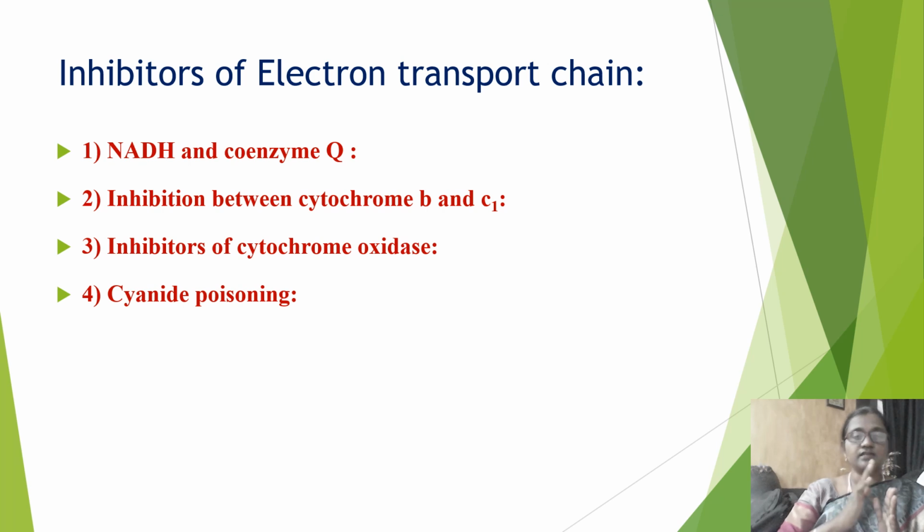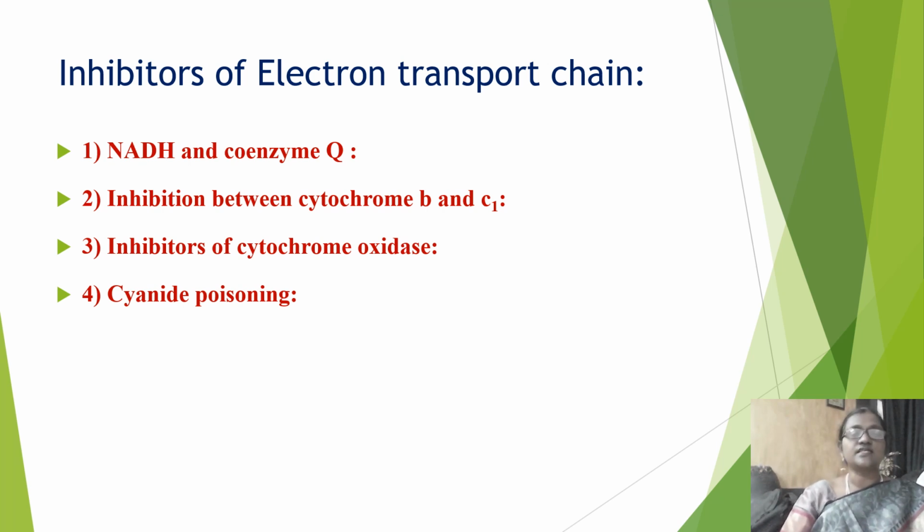There are many inhibitors which operate at specific sites along the electron transport chain. They bind to one or the other component of the electron transport chain and block the transport of electrons. The presence of these inhibitors leads to accumulation of what is known as the reduced components. As this is happening, ATP synthesis is not taking place.